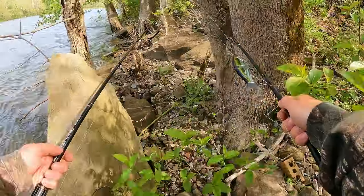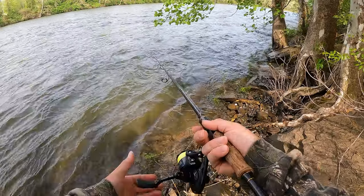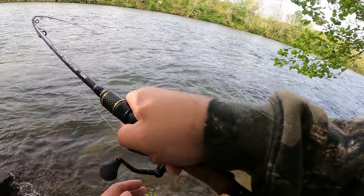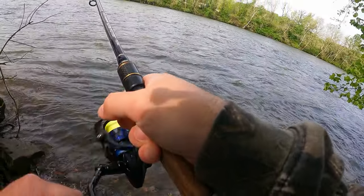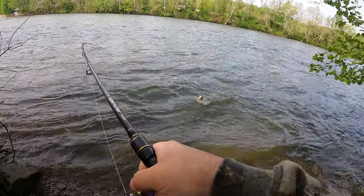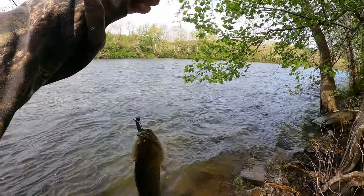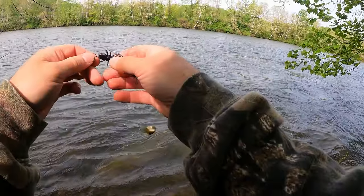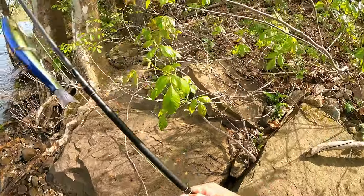Oh, okay. This looks good though. Oh, I think it's a nice one. He's not bad. Come on, Lou. Get him in. He's not that big. That's just a lot of current. They're getting smaller as I go down. Do I want to keep going? Or am I just digging myself a deeper and deeper hole?